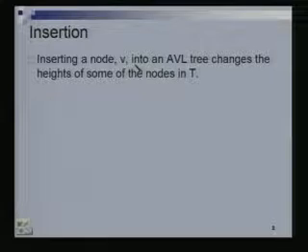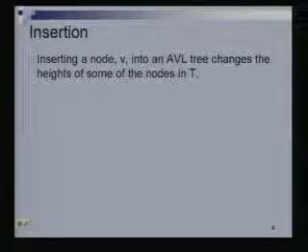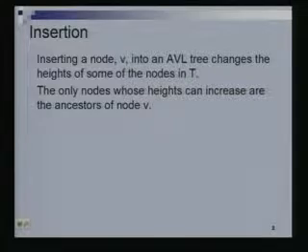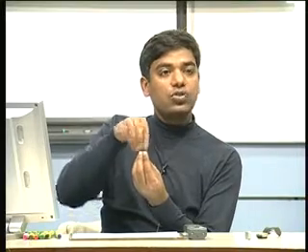So if as a consequence of this insertion it does not remain an AVL tree, then that is because the height balance property is violated. Yeah. And what are the nodes whose heights could change as a result of this insertion, right? Recall we defined the height of a node as the height of the subtree rooted at that node. Yeah. So this is this large tree and somewhere below there I insert a particular node. So which are the nodes whose heights could change?